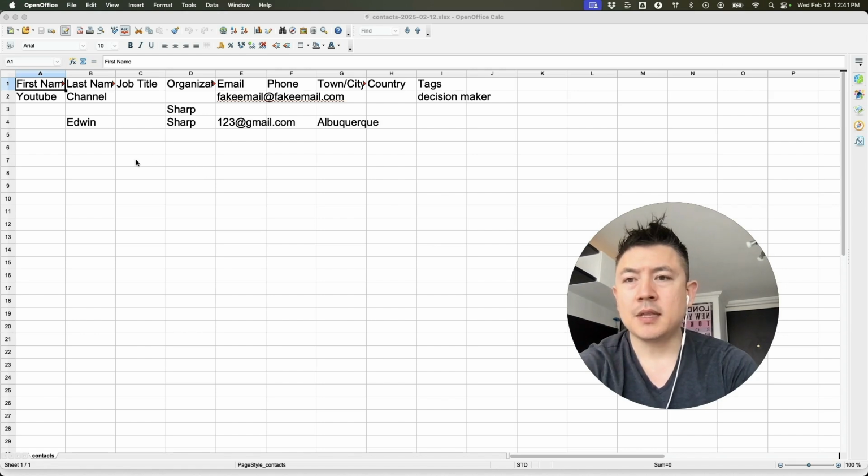So here is the list of contacts that I exported from my Capsule CRM. You can go ahead and clean this up, but you can also see that they downloaded all of the names of the columns as well. So that's cool. So there you have it, guys. If you're wondering how to download or export your contacts from Capsule CRM, that's the easiest way I know how to do it.